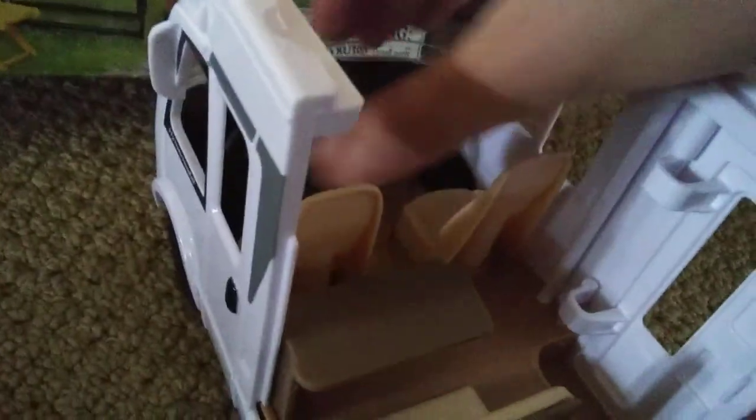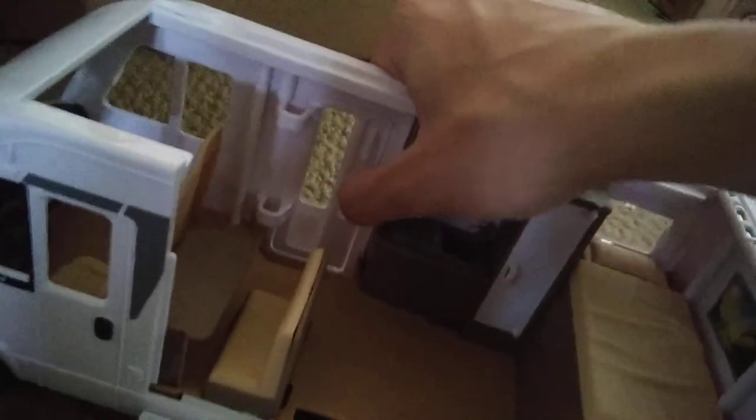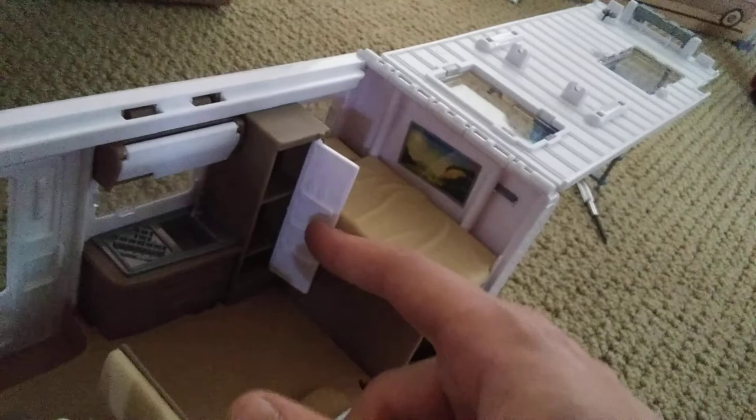This is a very realistic bed — I love this. And then this fridge opens; it actually opens, you can actually open it. Is this like a cabinet? More storage, I guess. And then the dinette table, and then the front — steering wheel, it's all there. The sink's pretty cool. The pillow's actually kind of squishy; you can squeeze it a little bit. Then you've got a TV right there. And then there's the door where you come in — this door doesn't open, unfortunately. This is pretty cool. I like that the fridge can actually open, because normally when you buy toy campers, the fridge is either sealed or it's just a sticker. But this definitely meets my expectations.